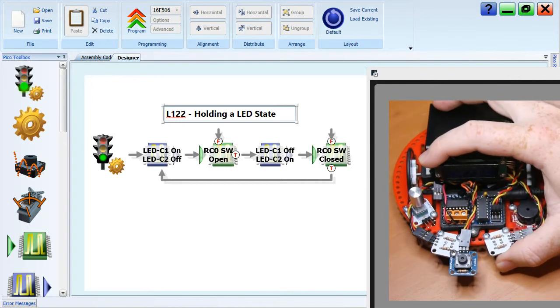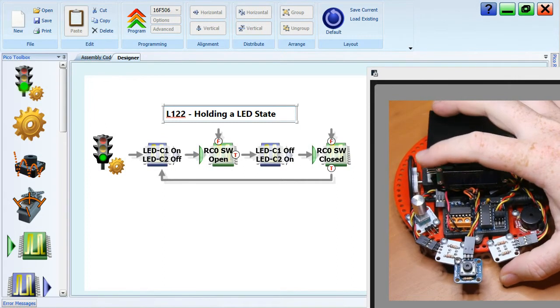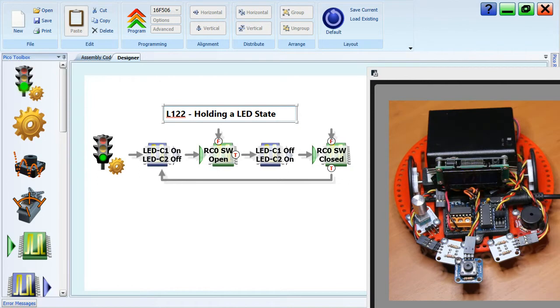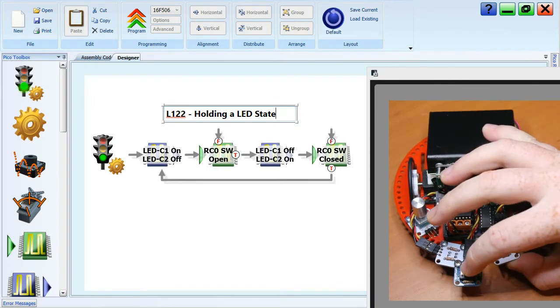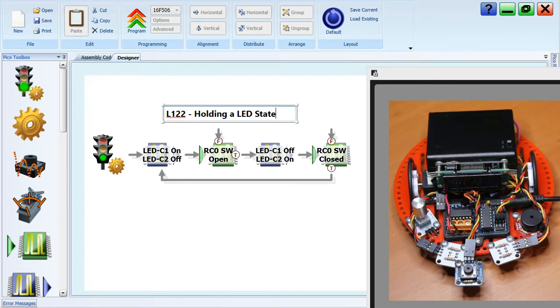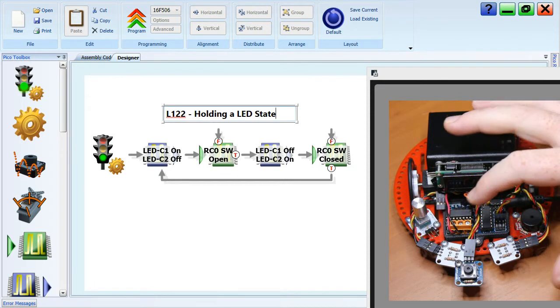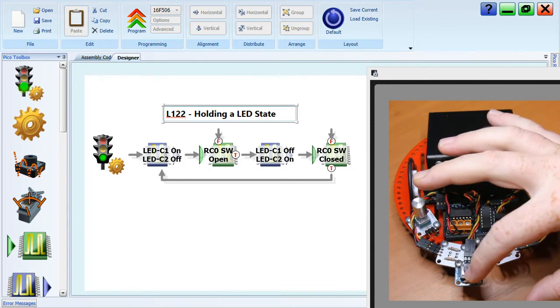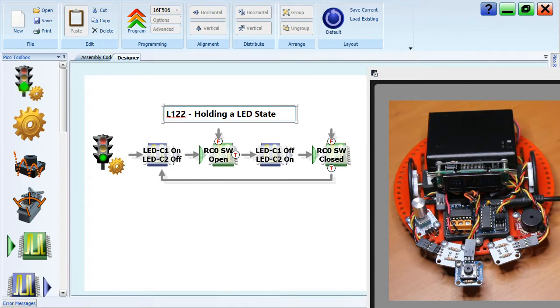If you're making a control panel or something like that, you're going to have a small switch called a tactile switch, and a tactile switch doesn't go on and off. If you press it down, it's on, and if you lift it off, it's off. So we need to actually put some control in here so that the microcontroller knows if it's been pressed down and then up to trigger a change of state, so that we can hold one state at a time.